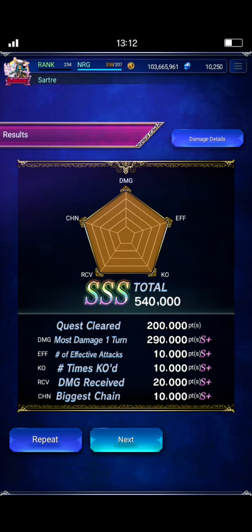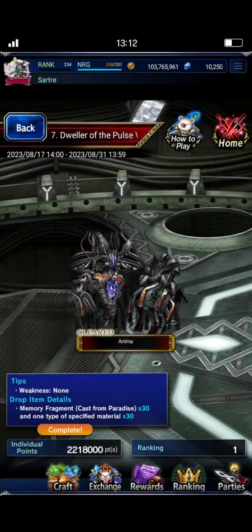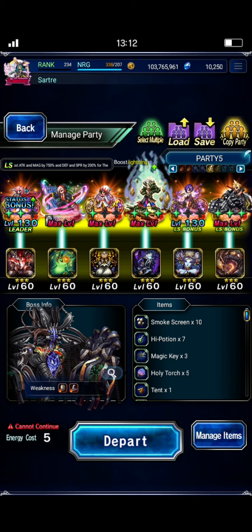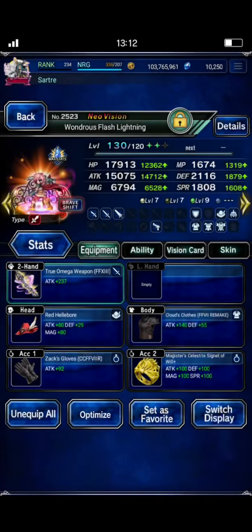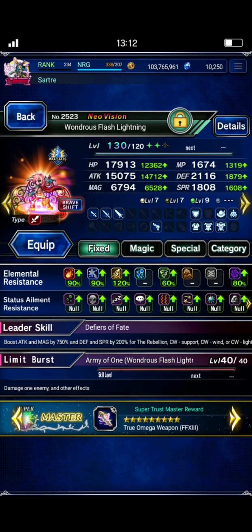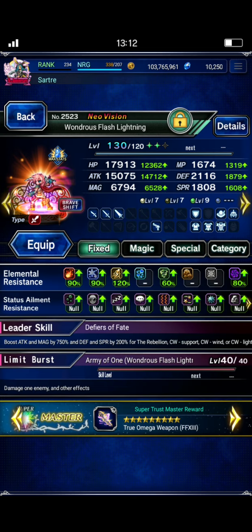All right, let's take a look at the gear. Let's see how that shakes out. Let's see how we managed this. So if you've seen any of my previous clears, this is all going to look pretty similar, except in Lightning's base form, we need to make sure that she is geared for at least 70% fire, ice, lightning, and at least 80% dark.